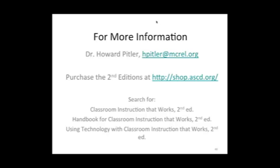Okay. Is there a time frame for feedback given timetable constraints? Can feedback be given as follow-up activities? The answer to that actually is based on some research that says yes. Feedback within 24 hours is excellent. Feedback within 48 hours is also good. But as you will see, and it's in the first edition, I think also in the second edition of Classroom Instruction That Works, once we get past 48 hours, that's where we said use timely feedback. It was actually that slide that I skipped. So you have it in your handouts, the slide that I skipped. After 48 hours, there's a pretty big drop-off.